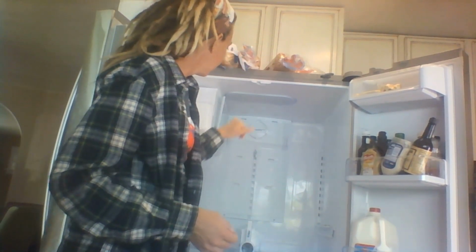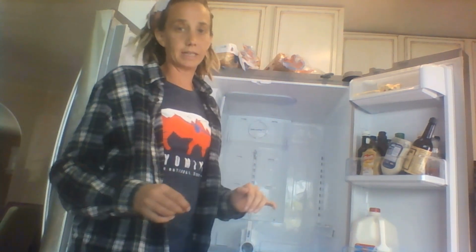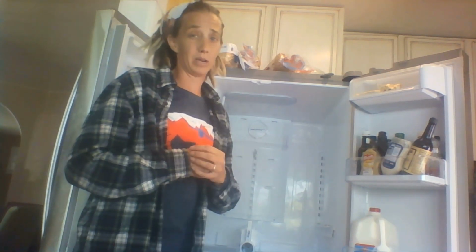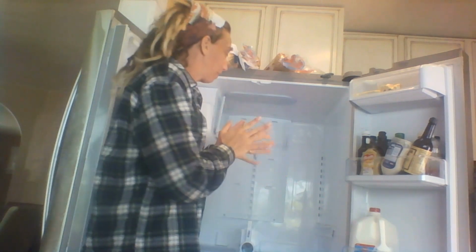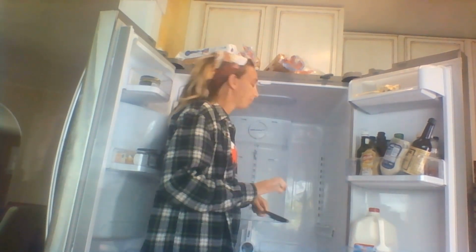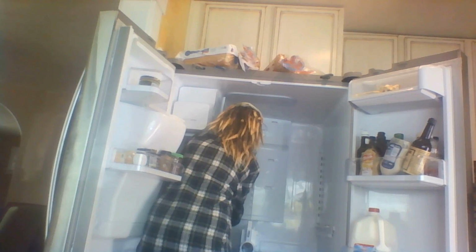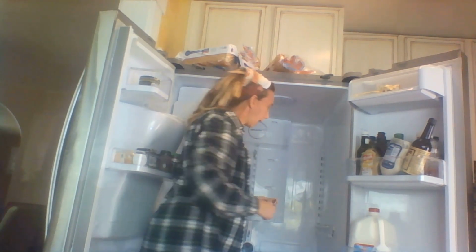I don't think you guys really need to see me unscrewing that panel, but there looks like there's 4 or 5 screws, and then you just take a tool and kind of work your way carefully around this, as it is plastic and could easily break, which is something I probably do. So hopefully I can do that without breaking it and bursting into tears. I'm going to pry this off in front of you guys just to show you how careful you have to be, or maybe how easy it ends up being. It seems to pry off the bottom a little bit. There's a piece of styrofoam behind there that you want to take off with it.